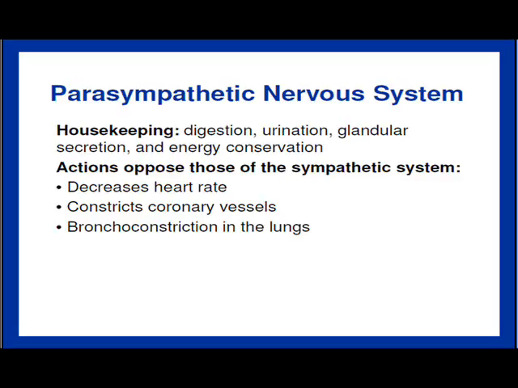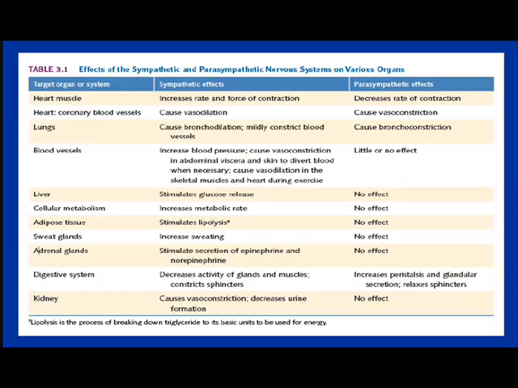And of course, the parasympathetic nervous system is going to be the complete opposite of this. Decreased heart rate. Now, obviously, me just standing here at rest at the moment, the parasympathetic nervous system is predominating, keeping my heart rate down. So that's our housekeeping or vegetative state, if you like. It opposes the effects of the sympathetic nervous system. That's just how we look there. There's the key points.